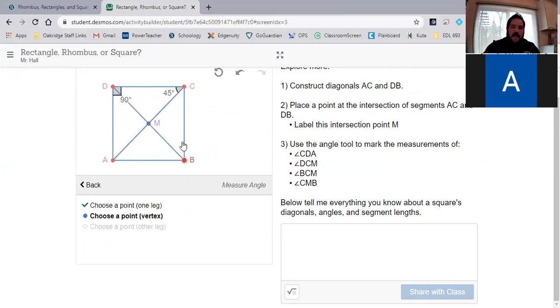Angle BCM, and you should get that one is 45 degrees as well. And then finally, angle CMB. And we see that this angle where the diagonals meet is 90 degrees.